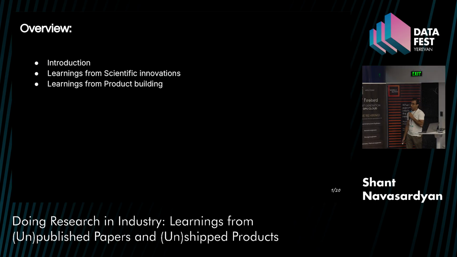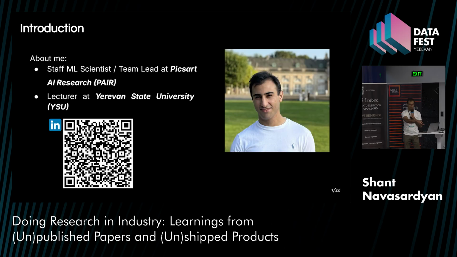So the overview of today's talk will be a quick introduction, the learnings from scientific innovations, and learnings from building product. You can notice that I'm avoiding saying publications, because the most important thing here is not publishing papers but getting scientific innovations. That's why I wrote learnings from scientific innovations.